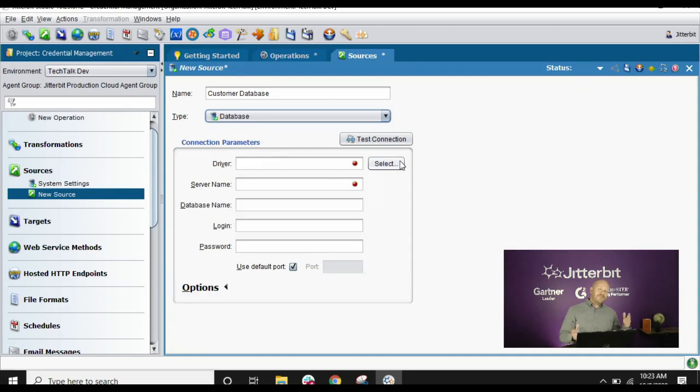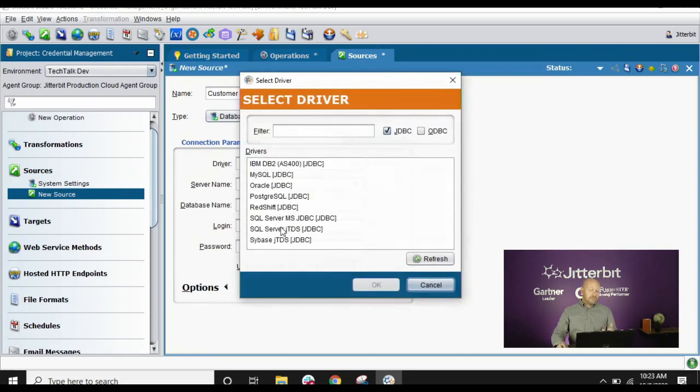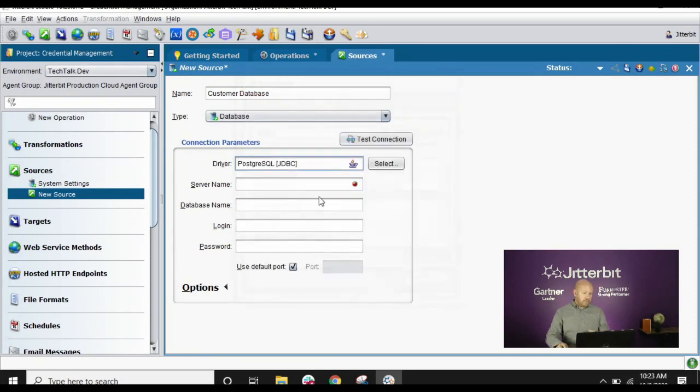Now, the driver I do have to select. Hopefully, when you're moving from dev to production, you're not changing from Postgres to SQL or Postgres to MySQL, things like that, keeping that consistent. So we'll just come in here and choose Postgres because that's what we're using across the board. Now, server name, and I didn't jot these down, so I'm going to have to try my best to recall what we put in here.